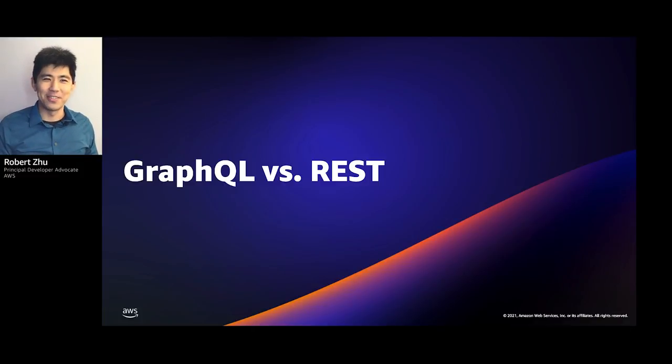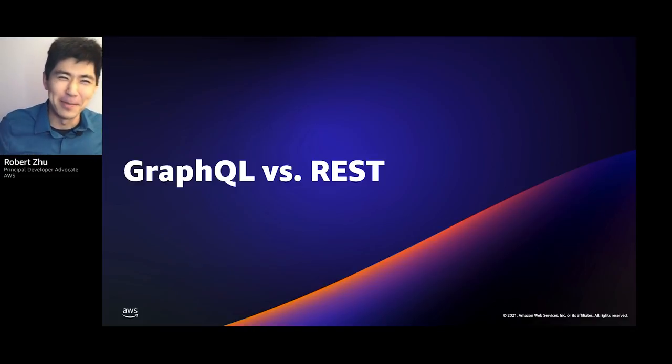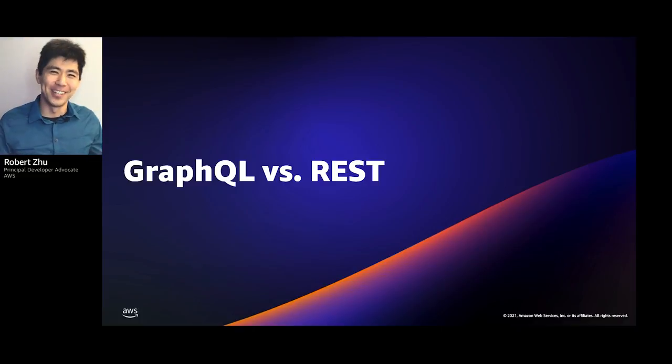This is everyone's favorite part of this talk, GraphQL versus REST, because a lot of people, this is a debate that happens at the water cooler over a coffee. And I'm sure friends have become enemies, enemies have become friends over this debate. It's very fun. But the reason why people always pick on REST versus GraphQL, let's talk about that first.